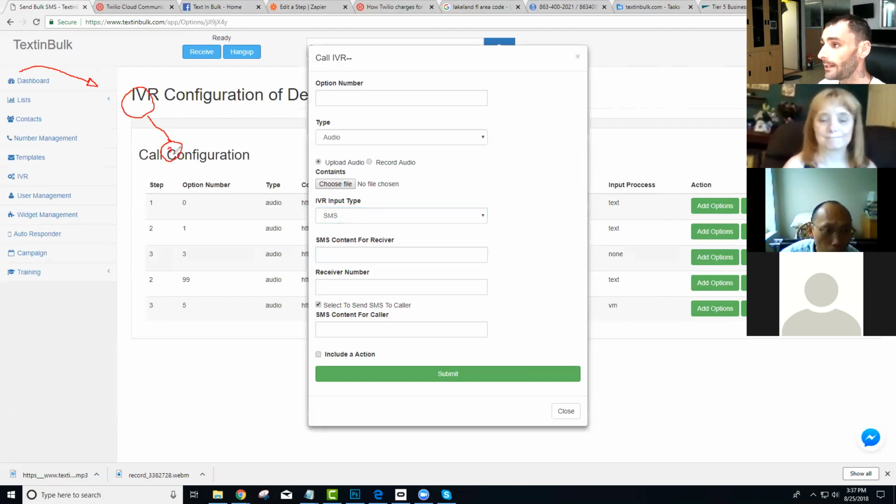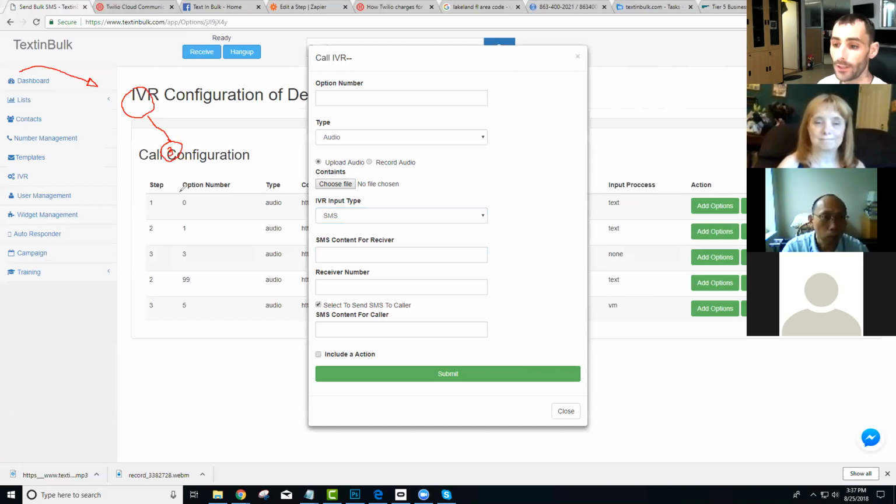Now that routes them in to tech support. Now that they're here, I'm like, "So you need tech support for a Tier 5 software product. For RoboContact, press 1. For text and bulk, press 2," blah, blah, blah. So they press 2 for text and bulk. And in text and bulk, I'm like, "If you're calling because you can't get into your account and you need to reset your password, press 1." So now they press 1.